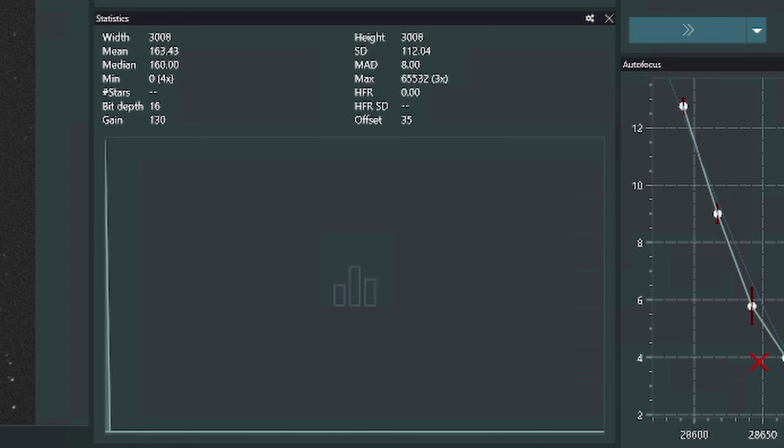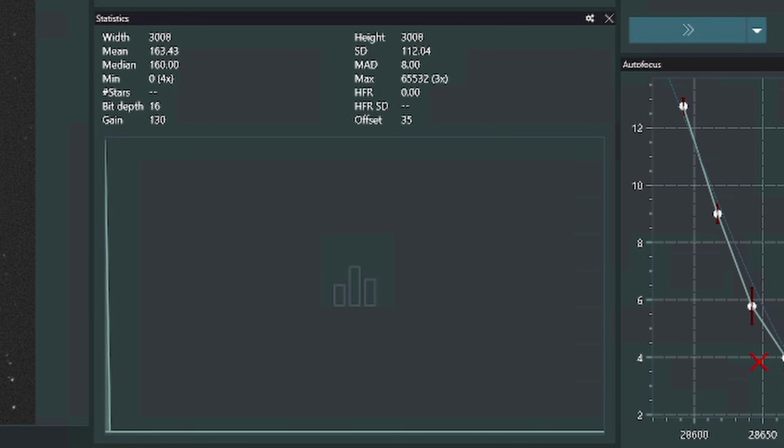However, we're not going to get too technical here, this isn't the right video for it. Just note that the minimum represents the darkest place on the image, and the number beside it in parentheses with an X beside that reveals how many pixels are at the minimum value, or rather, how many pixels are at the darkest point on the image. And the number on the right represents how many pixels are at the brightest point on the image.